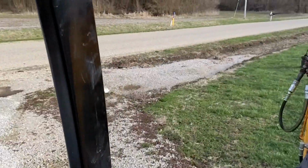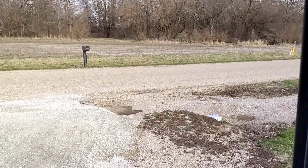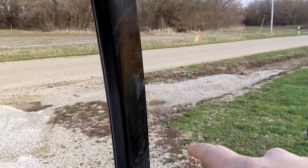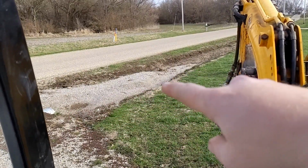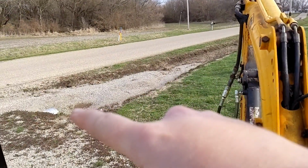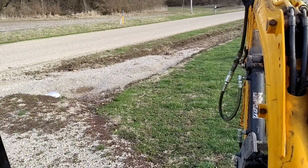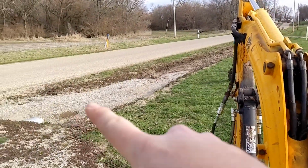But now I want to go play in the road ditch, let's say, and see if we can, at the very least, grab some of that, put it back over here, and then I'll do a little bit of excavation, not very much because it's the county's, and at least get it to where there's not a hump right in front of the culvert. Everything is flowing that direction, as you can obviously tell.